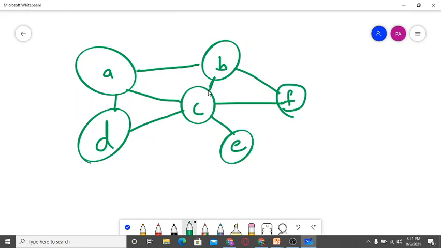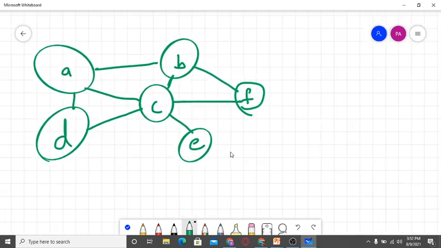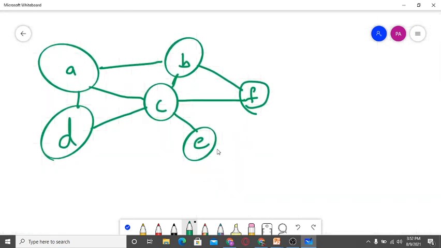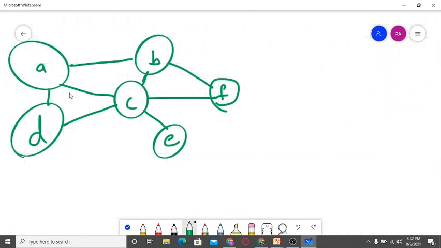And here this is a graph, and for this, if we need to check whether the given graph has a Hamilton cycle or not, for that we need to make a tree. Okay, fine. A to B, B to C, C to D, E, F. All these are connected in the graph, and now this is also connected. Okay, now I need to make a tree.